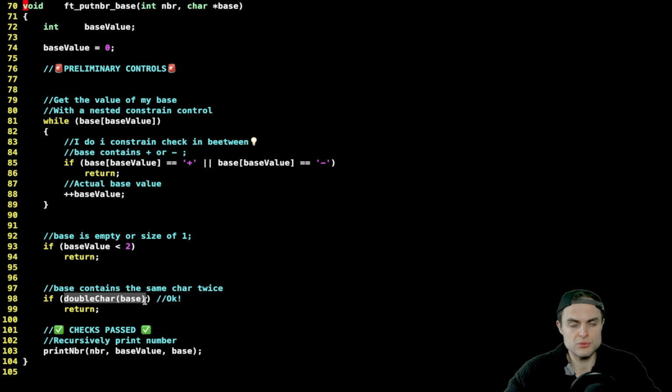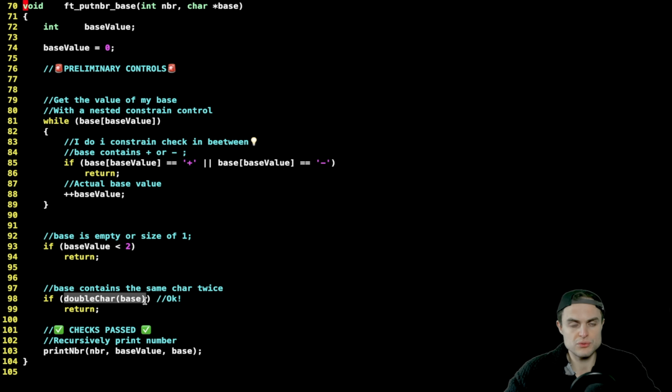So here I do the switch. I take the number from an integer and I put it inside a long integer data type. I repeat, I'm going to trick the overflow. And then I say, if number long is minor than zero, I can invert it. I invert it with no overflow issues, because I repeat, I have more space, so I don't really care anymore about the overflow. And then I just print the minus. So this is for handling the negative numbers.